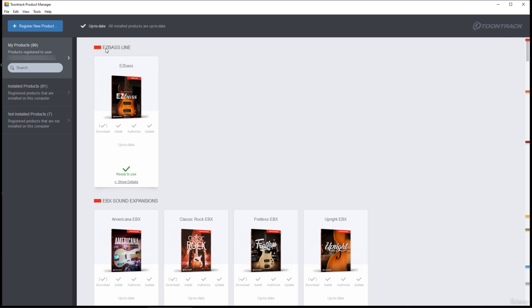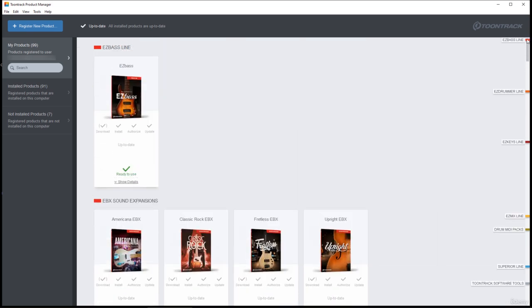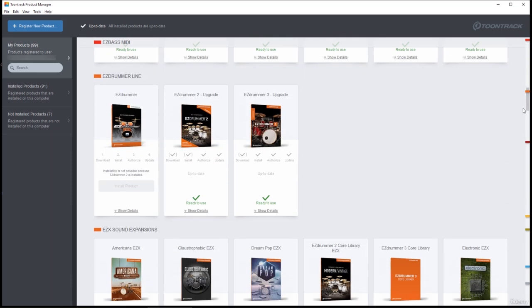Okay, and because this is registered or indicated with that red box there, that red rectangle, that corresponds up here at the top right hand side with this vertical scroll. You can see that as I roll over it, it says that this is the EZBass line. If I want to come down to the EZDrummer line, then you can see that I need to come down to this orange section, so I can do that. I'll just scroll down. And then now, of course, because I'm here, we register in the main part the EZDrummer line here.